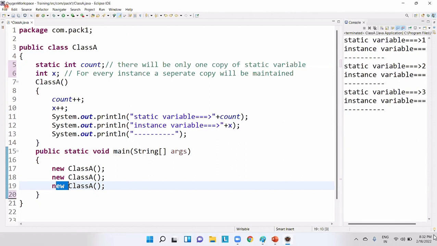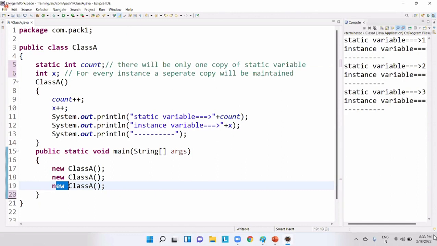For example, guys, let us think that there are 100 students. All these 100 students belong to one company, TCS. 100 employees belong to TCS.